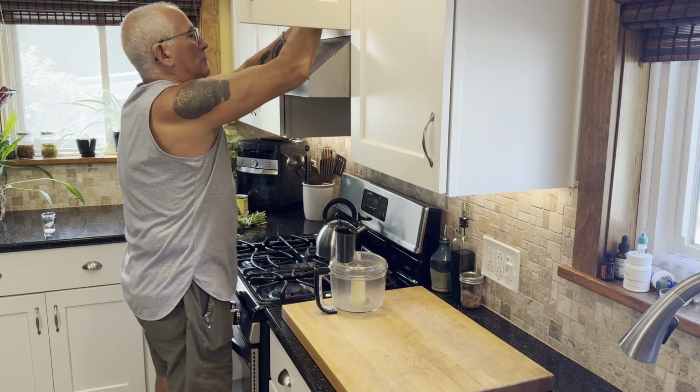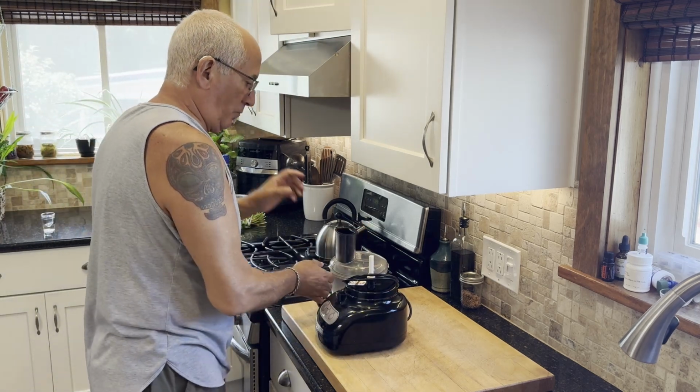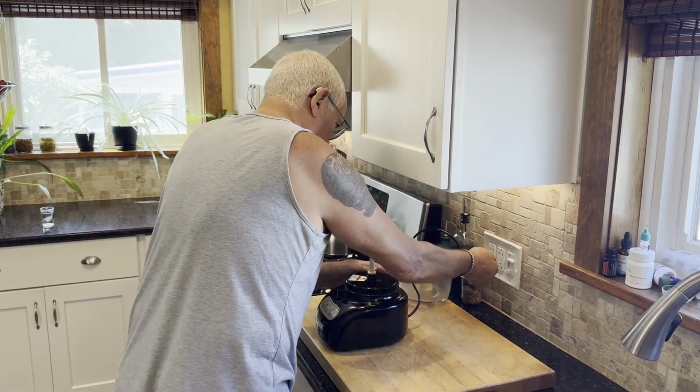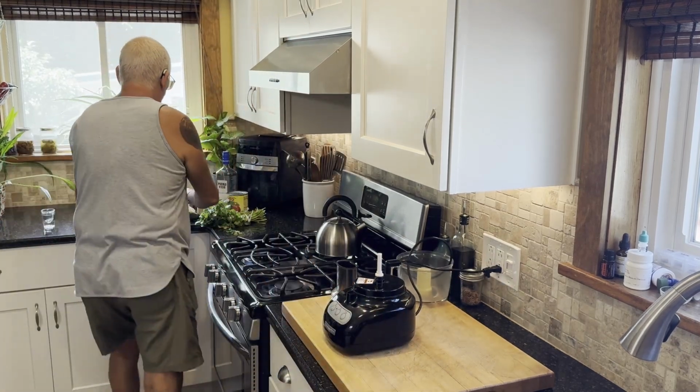There are several things I love about this salsa recipe. It's delicious, it's quick and easy to make, it comes together right in the food processor, so cleanup is simple, and it is super customizable.